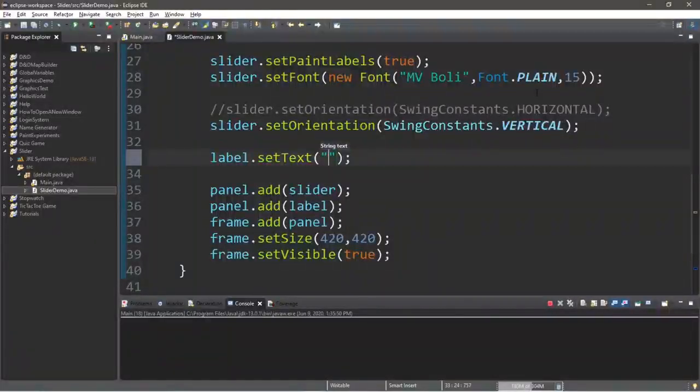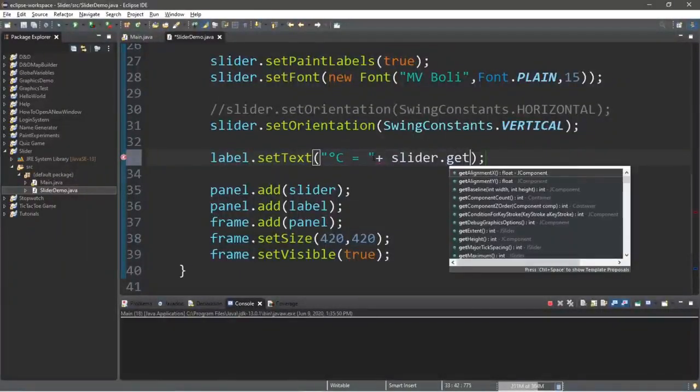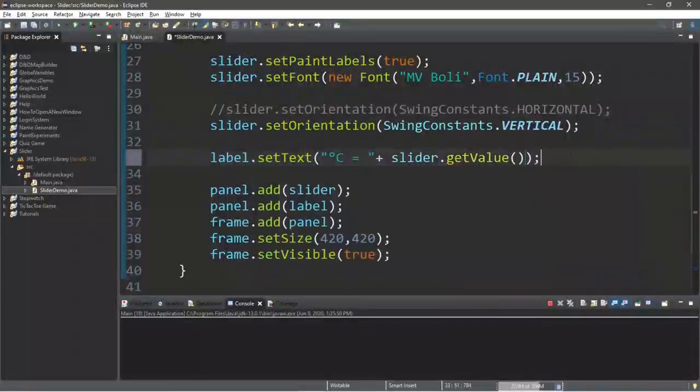So I'm going to insert the degree symbol. I actually don't know how to do this normally, so I copied it from Google. Then degrees C equals, and then if we want to retrieve what the current value of the slider is set to, we can add plus slider, and we'll use the getValue function of the slider. All right, let's take a look at this now.